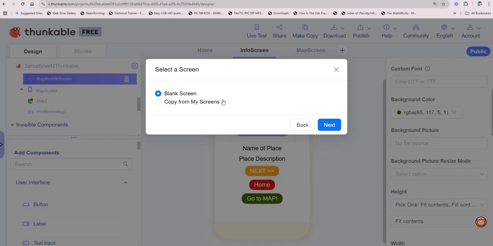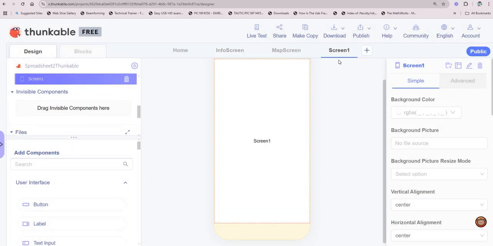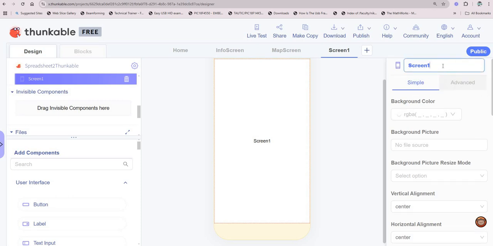You're going to create from a blank screen. So you click next, and it'll add a new screen, right? You'll have screen 1. This screen 1, you rename it as your map screen.